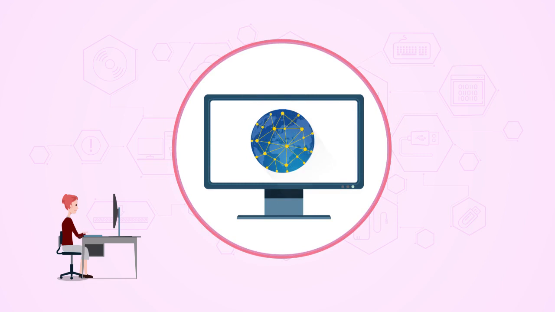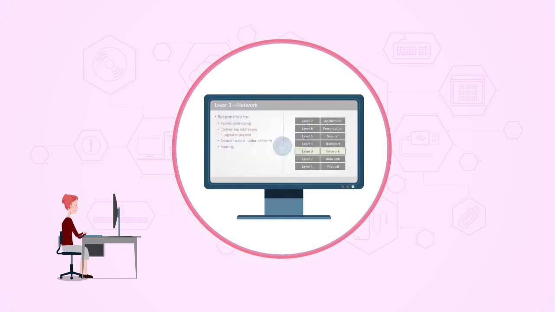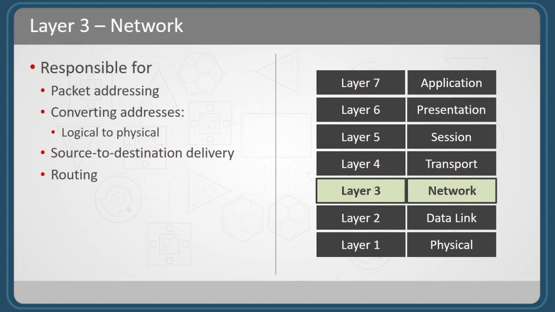Now, our next layer is layer 3, or the network layer, and this is responsible for packet addressing, which I'll come back to in a moment because we have touched on addressing already, but more to the point, we see a conversion of addresses happening here, logical to physical. Now, that actually depends on the direction. If you are the sending system, then a packet is traveling down the stack, and a logical network address does get passed to the data link layer, where we find the physical or MAC address.